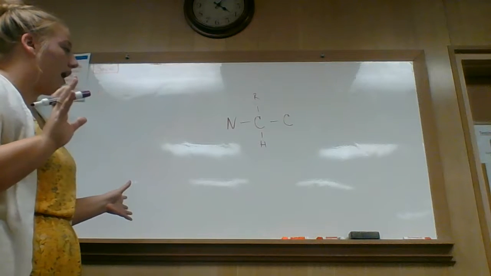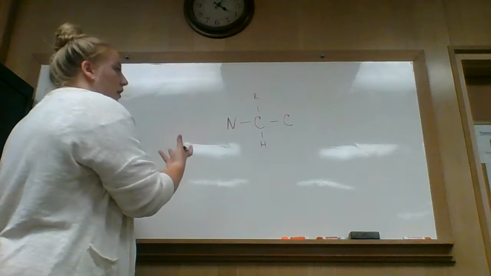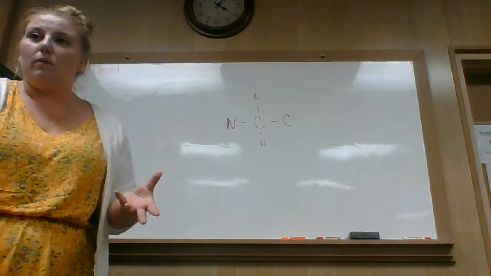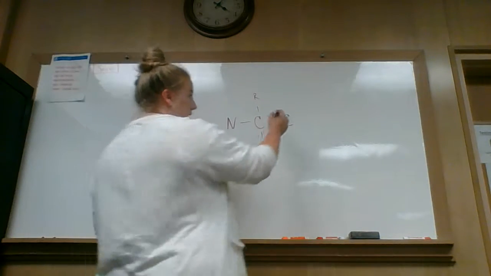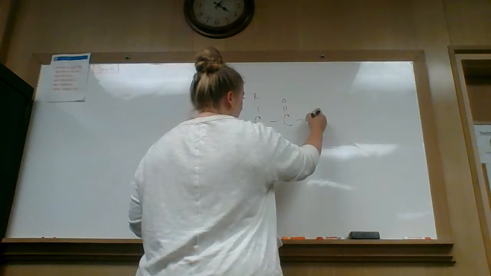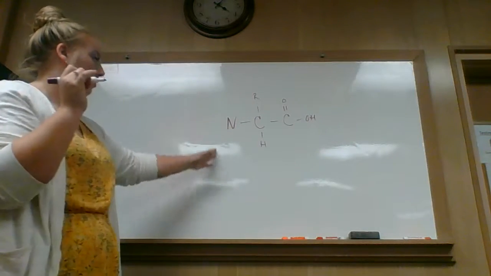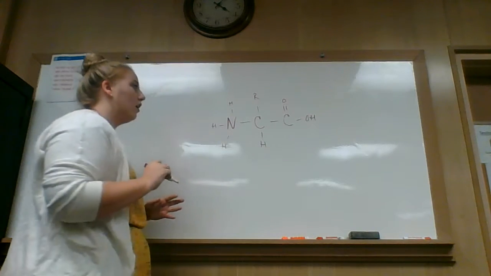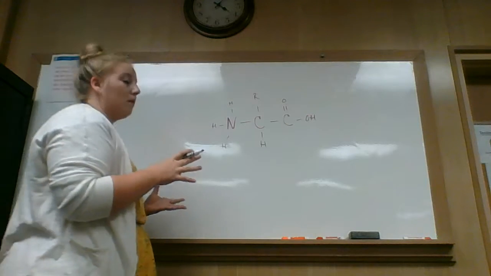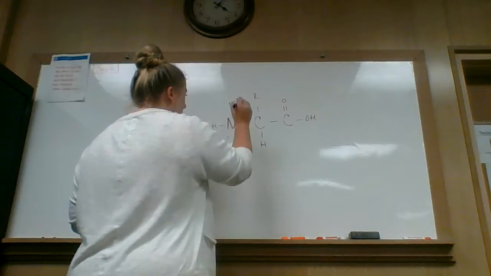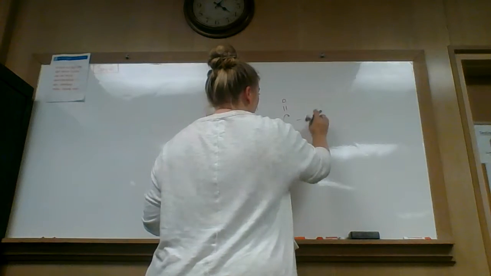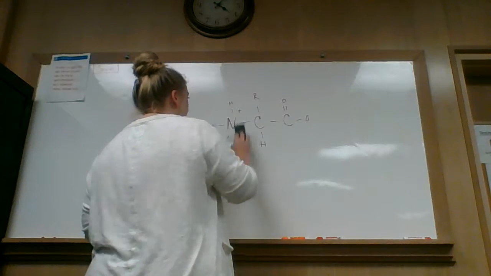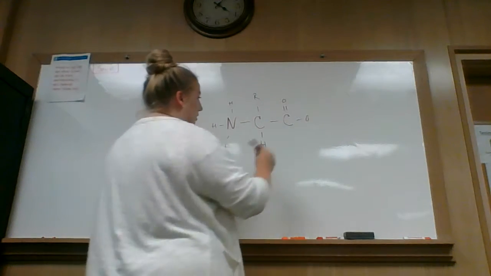On either end, you have a nitrogen group, so an amine group, and a carboxylic acid. This can be written a couple different ways depending on whether they're ionized or not, but essentially you have a carboxylic acid and you have ammonia. If this was ionized, you'd have ammonium. Okay, doesn't matter. He's not gonna make you draw these, most likely. He's gonna just show you. Like, he'll have one written down and you have to identify.